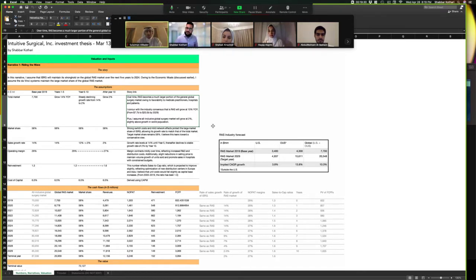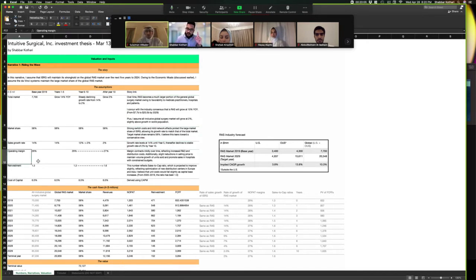Now, next big thing is sales growth. And I've already discussed that with you guys. I'm assuming sales is going to grow at the same rate that RAS is. Why? Because if the market share stays the same, mathematically, the industry and ISRG will grow parallel, right? And part of the reason I assume this is that they are 60% of the industry today. So to think that their growth is going to match the market is a somewhat fair assumption.